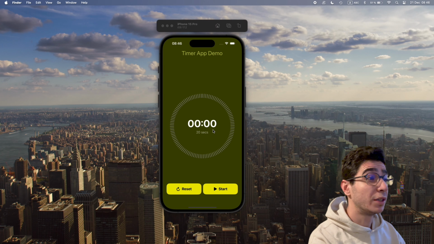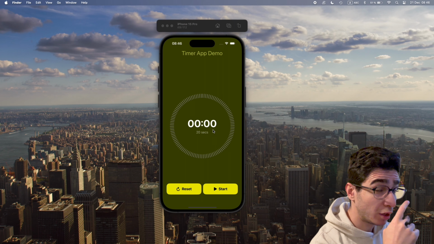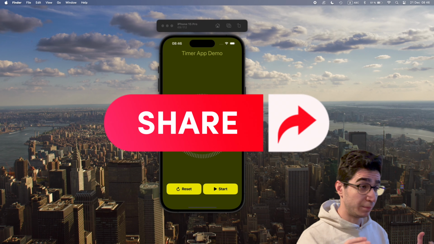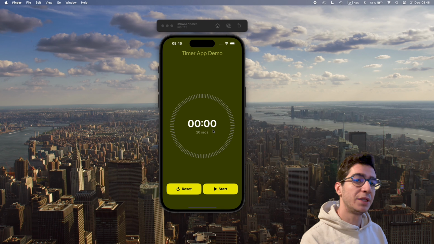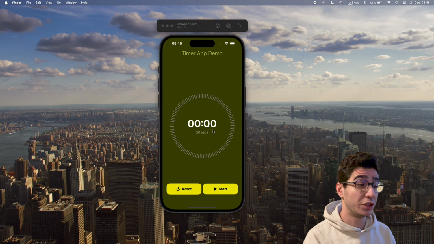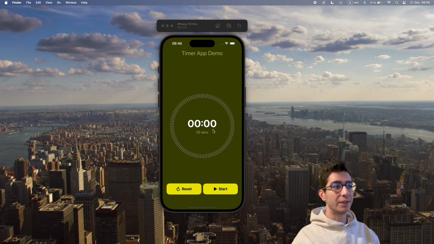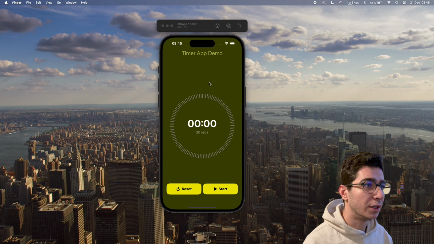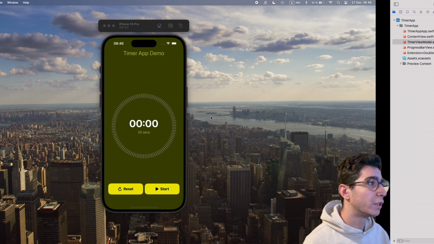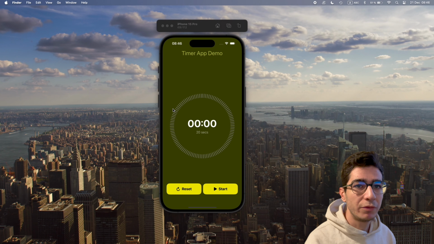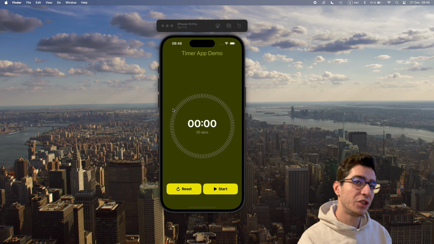In this tutorial we're going to take a look at how we can build this beautiful timer app demo, and you can learn a lot from it, from playing a sound when it finishes and haptic functions to how to control and format the dates in SwiftUI and the nice circular SwiftUI progress and so forth. We're going to use AudioToolbox, AVFoundation and SwiftUI, and a view model for controlling all the logic behind the scenes.